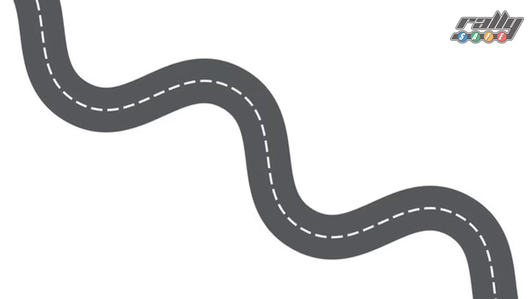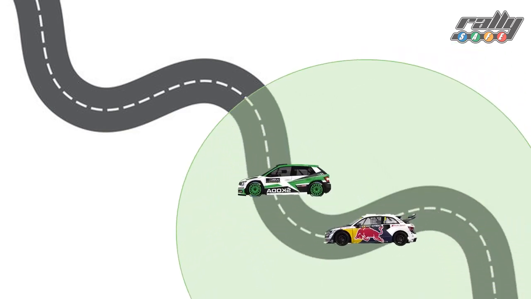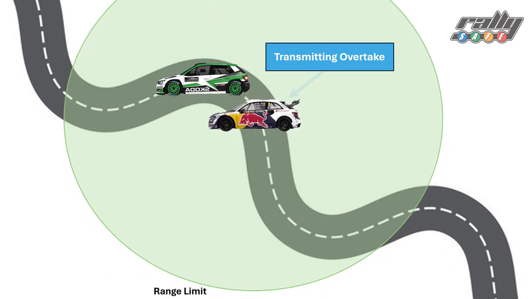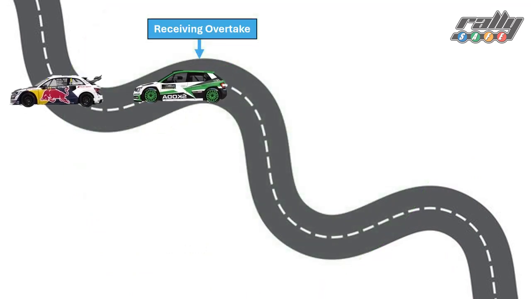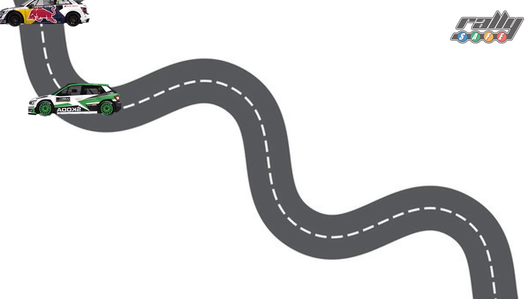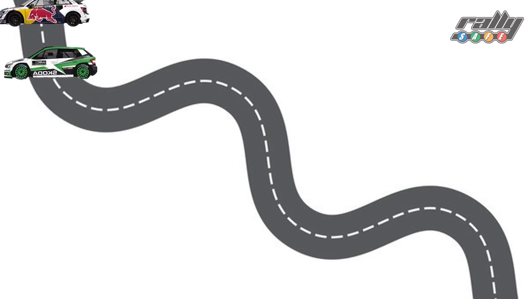This is an ideal situation. You can see that the second car is catching the slower car and presses the pass on their RallySafe to request overtake. The slower car receives the request and the faster car can then safely pass. When you request the overtake, it will only send for 10 seconds, then clear. This is because, once requested and received, it should not take more than 10 seconds to conduct the overtake.